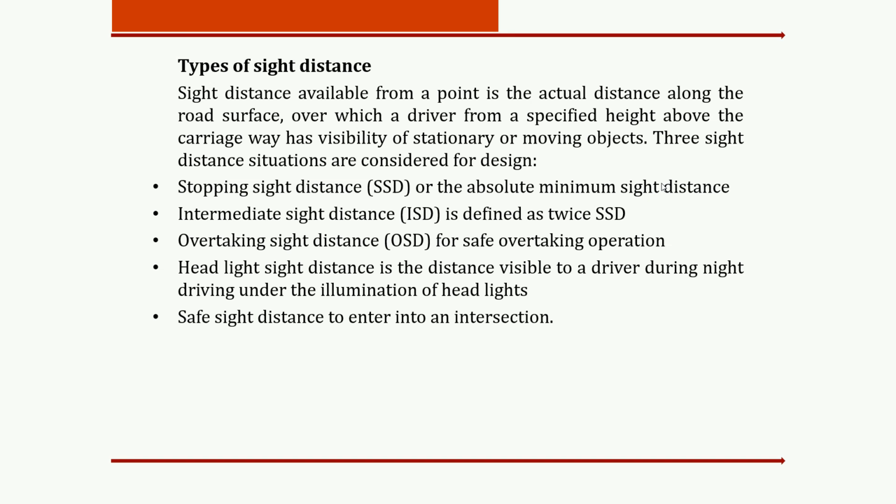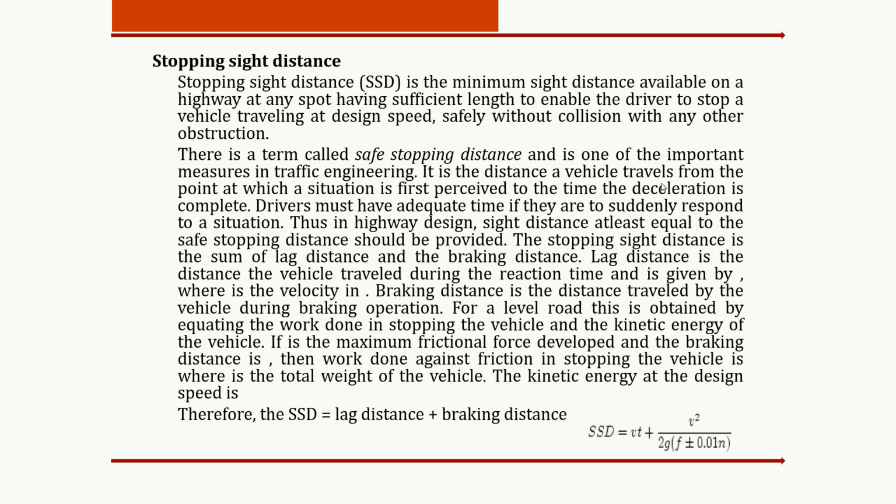So you can understand one thing: why are these sight distances important? To avoid various types of accidents, there should not be any collision between two vehicles. For this we should follow the rules and regulations which come under these various types of sight distance. So while designing any road, we should consider all these types of sight distance, and they play a very important role in reducing accidents or collisions. Now we are going to discuss what you mean by the stopping sight distance.